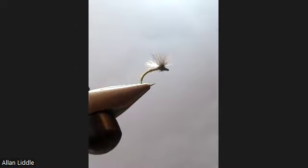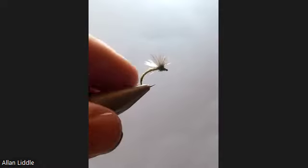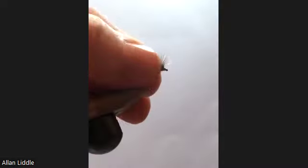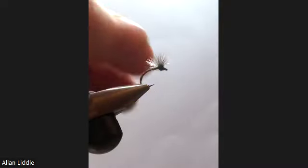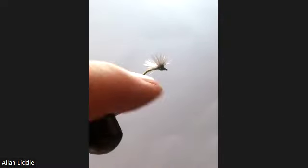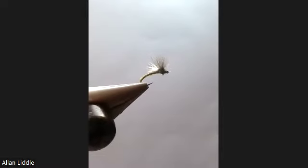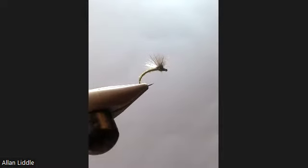You need it, yeah. Great on the soft water, great in flat water, flats, areas where you would probably switch to CDC quite a bit, and I would tend to use a paraloop in that respect, because it's a lot more robust than CDC, I find. And there you go, guys. So that's just a nice, easy paraloop immersion olive.